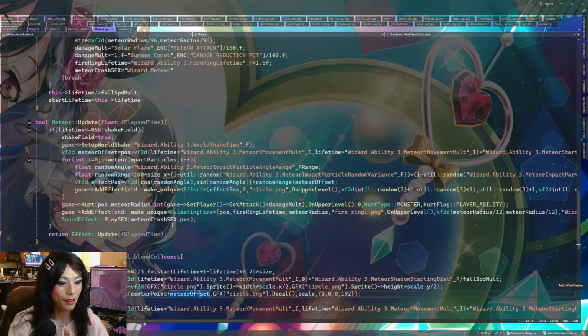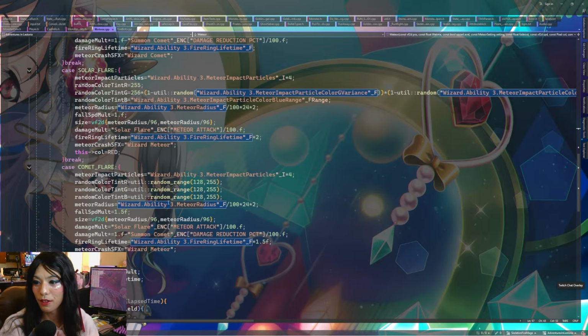This is just how we did it. So inside of here, we can see that there are multiple different types of meteors, and they all are based on player-driven variables. So if we're going to make one for a monster, we're probably going to need to make a very special version specifically for monsters. So I'm going to call this specifically for skeleton fire mages. So that's what I'm calling this meteor setting here: skeleton fire mage.